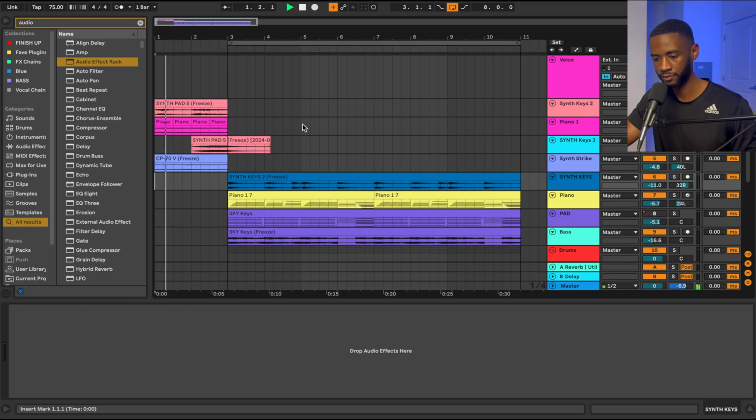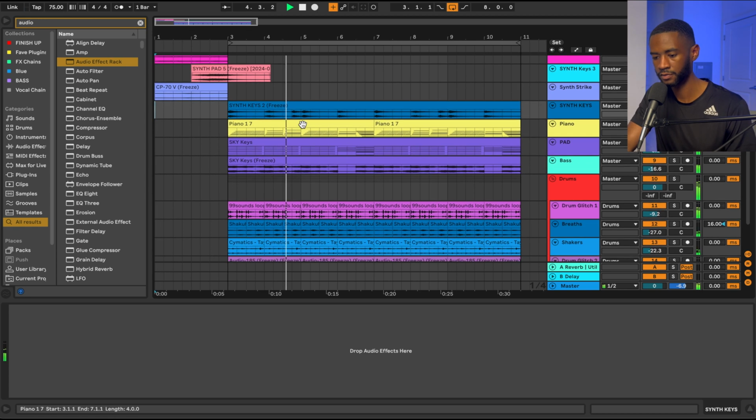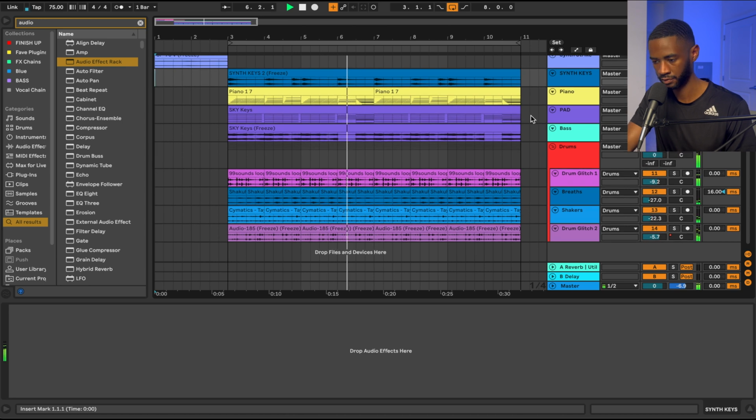In Ableton right here, we have this beat that I literally started last night. It's kind of a sampler vibe, and by that, it is a left field R&B idea that I began. So I want to apply some parallel processing to a few of my sounds in this beat.